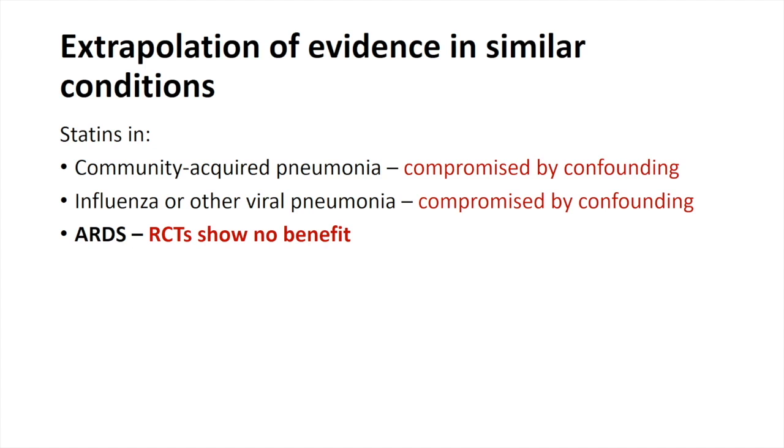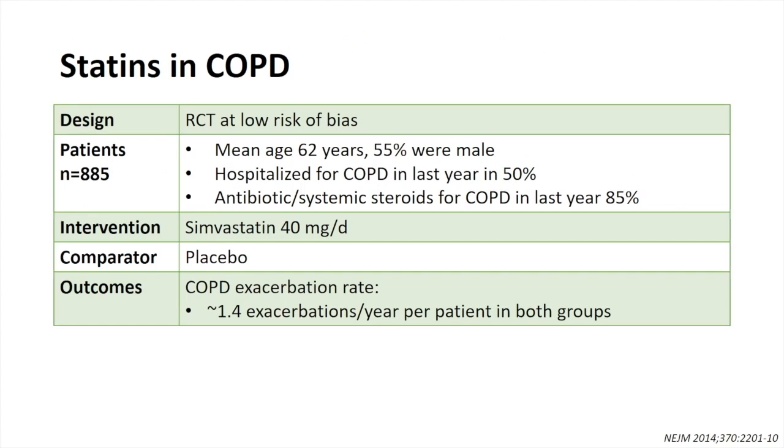And so this is our first suggestion that statins may not be beneficial at all in COVID because it's not beneficial in people with ARDS. Some have argued that by the time a patient is in ARDS it's too late and that we should actually be using statins earlier on in the course of illness to prevent the progression to severe illness. So for COVID, that might mean using it as soon as somebody is found to have COVID or as soon as they develop mild influenza-like symptoms.